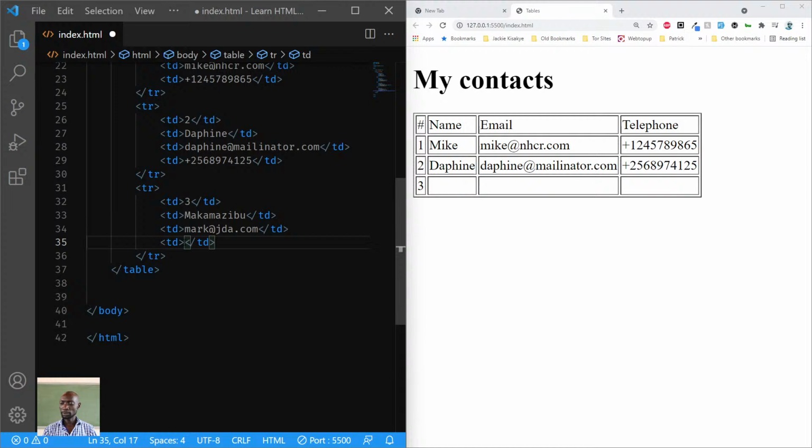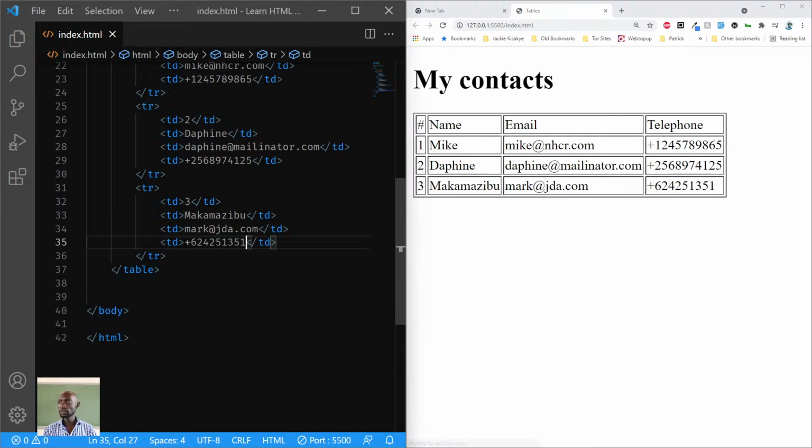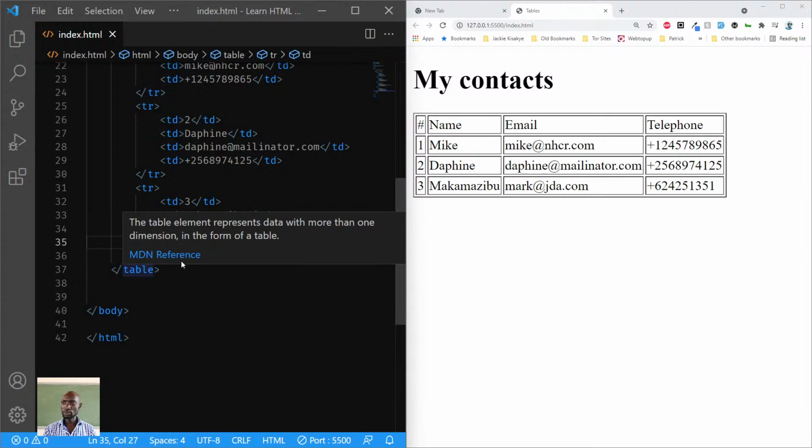Maybe his telephone number is, just putting in random numbers. All right, so we can see that I'm able to keep adding rows into my table, and if I want to have more and more of those, I'll just have to keep doing that.